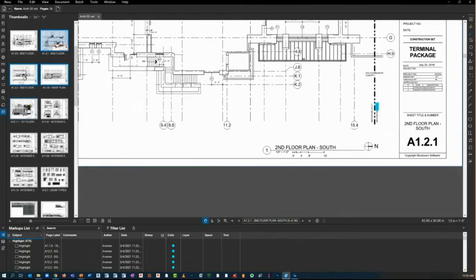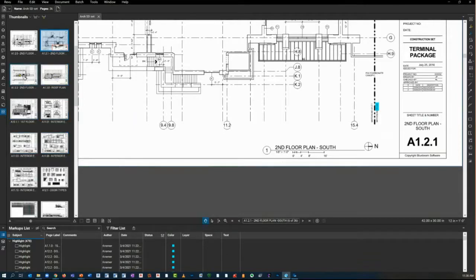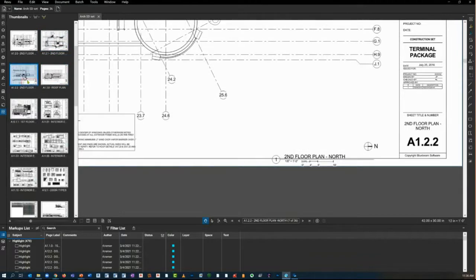I can select multiple sheets. So let's say, for argument's sake, all of these drawings were at an 1/8 of an inch. With all of them highlighted, I can right-click and set the scale, hit Input, and tell those all to be at an 1/8, and here's the page region. So I can have them all, in this case, I'm pointing to the screen, all these individual sheets. Now, the catch is you want to go ahead of time and determine which ones are the same scale. So no, that's a feature I really wish they would include, but this is more of a semi-manual feature where you have to set the scale.